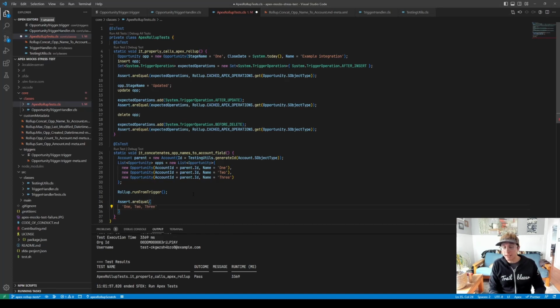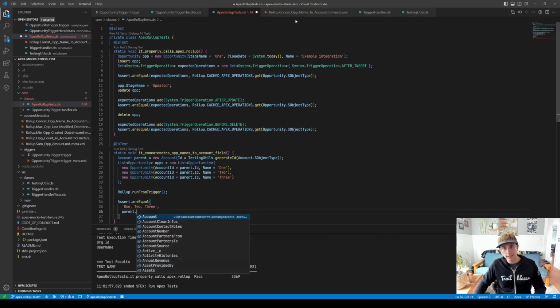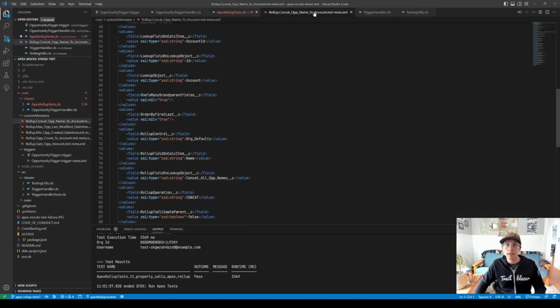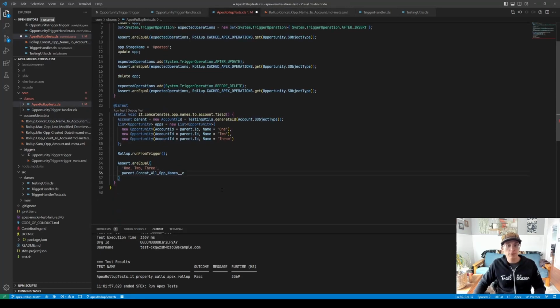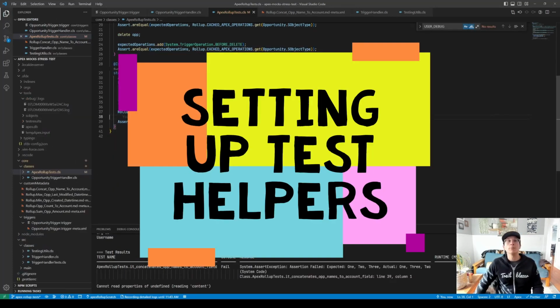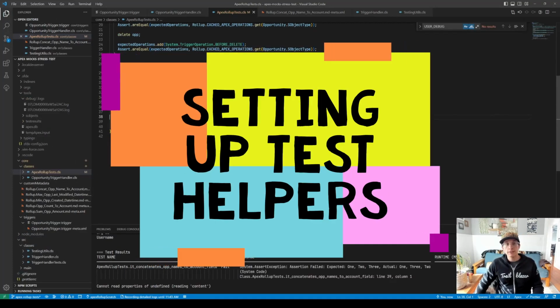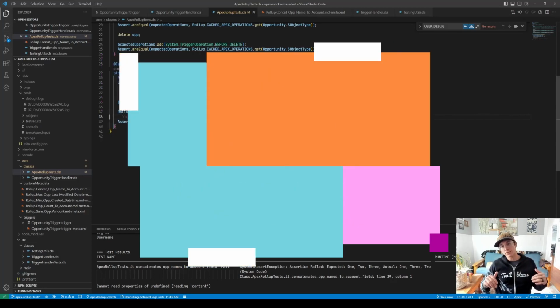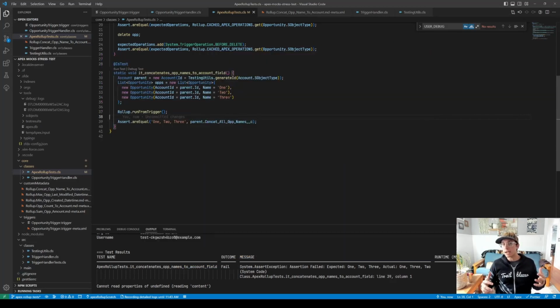That's my expected concatenation string, and I want to compare it to, and here I need to go off and refresh myself on what this API name is for the field. So concat all op names. This is the arrange act assert test that I'd like to write.